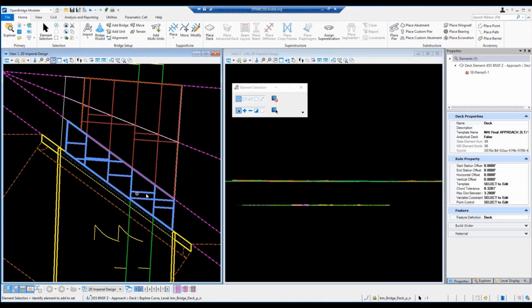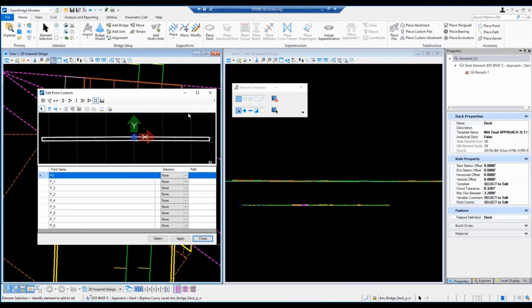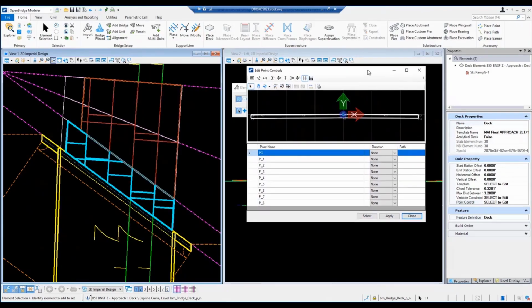But in order to make this somewhat easier, I'm going to put in a point control. And I'm going to select that ellipsis in order to be able to show you how this works. So it brings up a view looking in the order of increasing stations. So this is left, this is right.